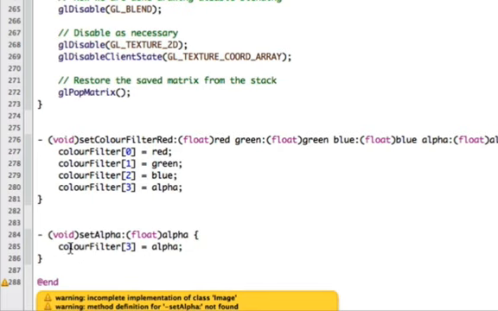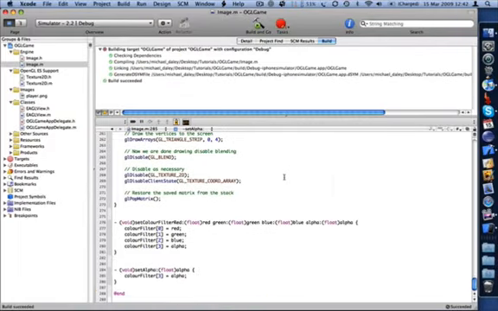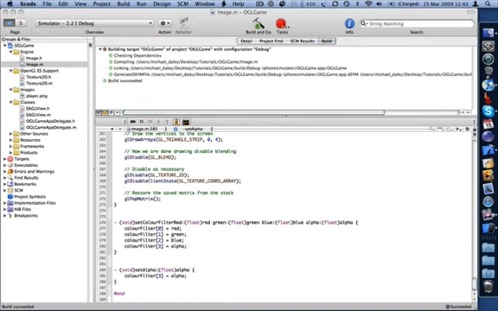And again, this is where I'm just setting the third or fourth, as it is, value in our array to be the alpha value. So very straightforward. So if we now compile that, we succeed. So we've now got our image class working. It's compiling okay, we're not getting any errors. But there are a couple of things that we now need to do inside our texture 2D class to make sure that we're getting the filtering right.